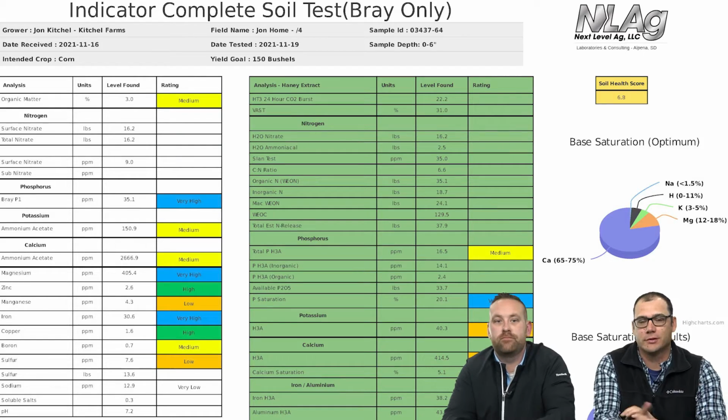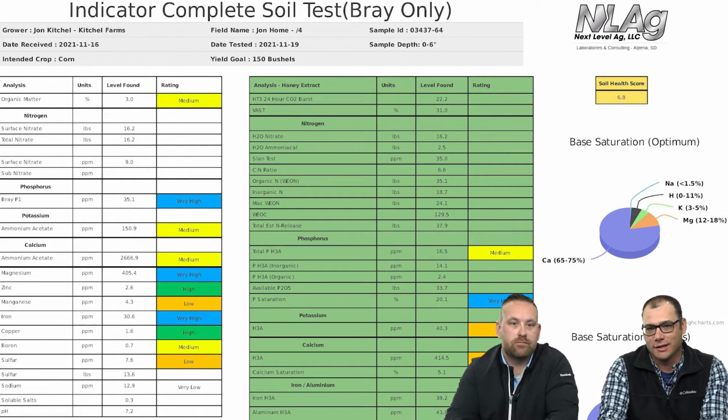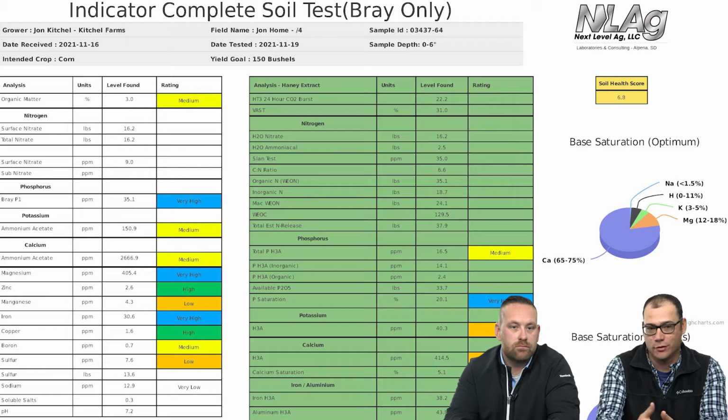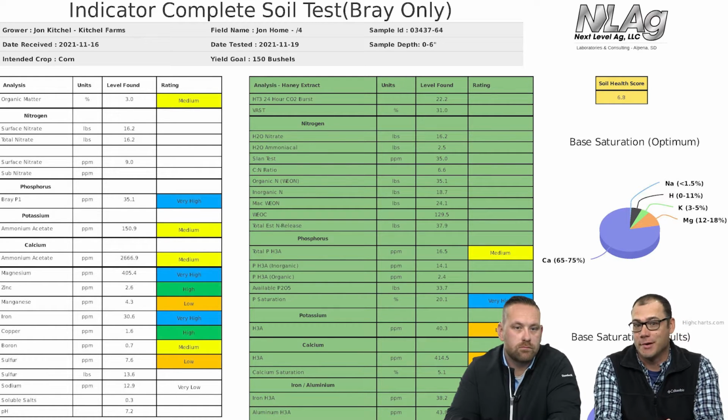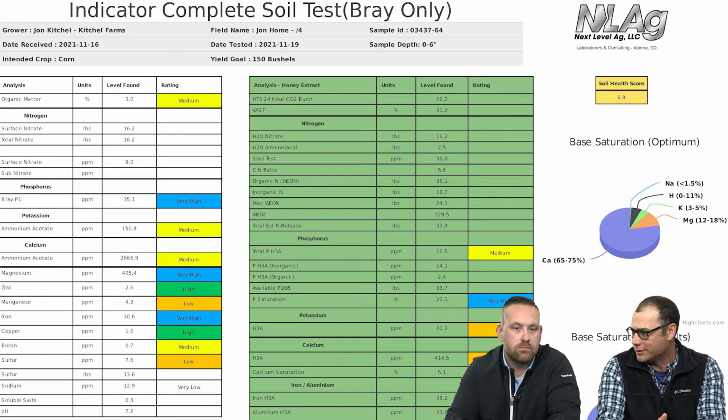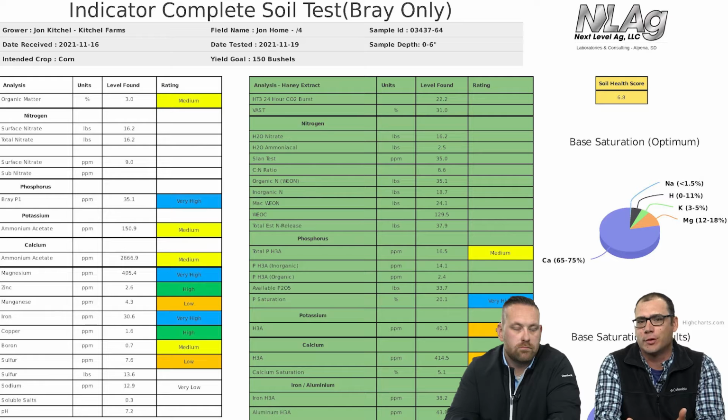So I'm going to let Sean talk about that left-hand side of the soil test, what he's looking at, things to pay attention to, and what he would be doing managing just off of that. Sure. Thanks, Bodie. I'm classically trained in soil fertility using either the University of Illinois Agronomy Handbook method or the Tri-State method that comes from Purdue, Ohio State, and Michigan State, I think. A lot of the approaches are very similar.